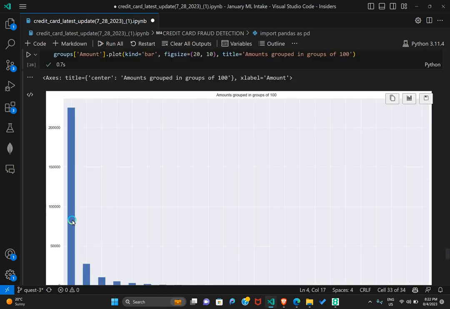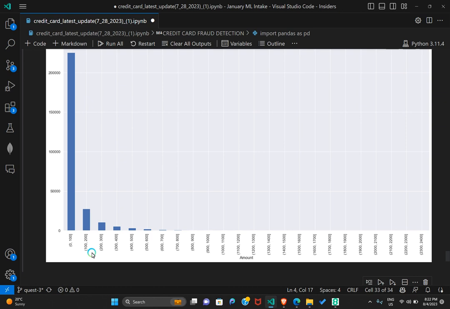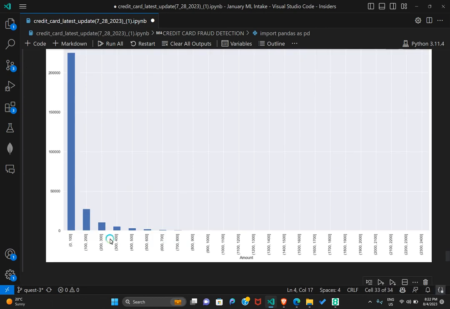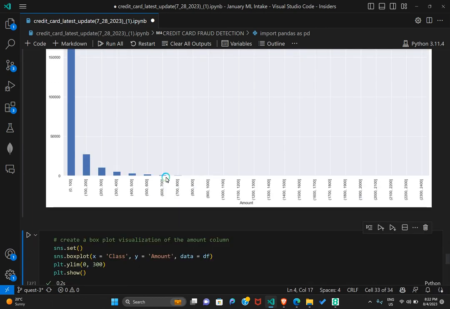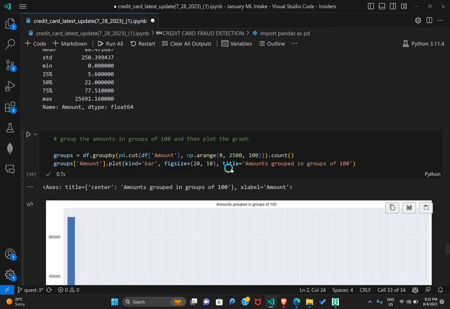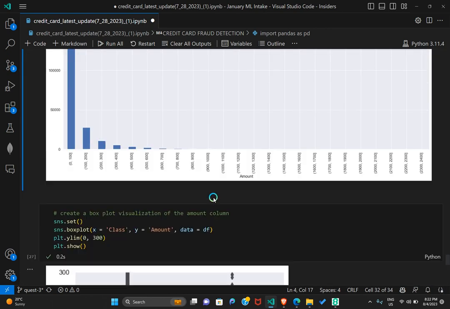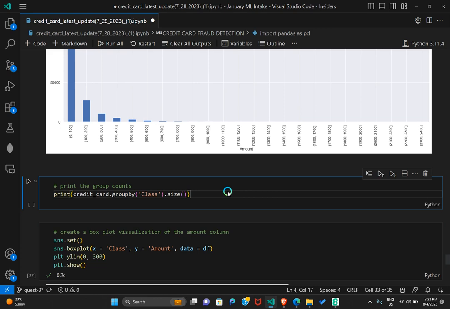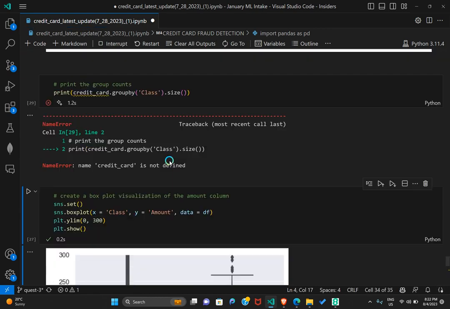From 0 to 100, we have all these values. From 100 to 200, we have a few of them. From 200 to 300, we have a few of them. So what I will consider as outliers are these amounts here. Maybe we can also print out the counts and see.